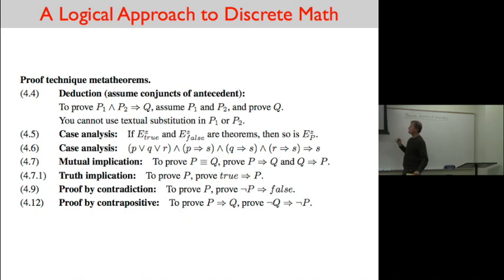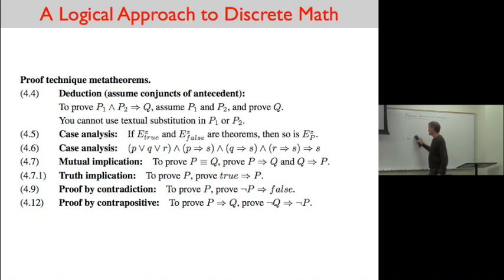So the first thing we want to say is this: how many conjuncts in the antecedent do we have in 4.4? Do you remember what a conjunct is? Do you remember that terminology? Yeah, there are two conjuncts. What are the two conjuncts? P1 is one conjunct and P2 is the other conjunct. It's what's in the conjunction. This is a conjunction, right? If you have an and, and you have something on this side and something on this side, this is one conjunct, and this is another one.